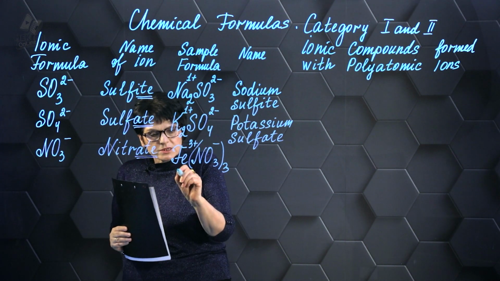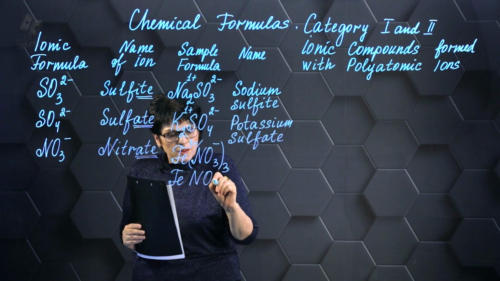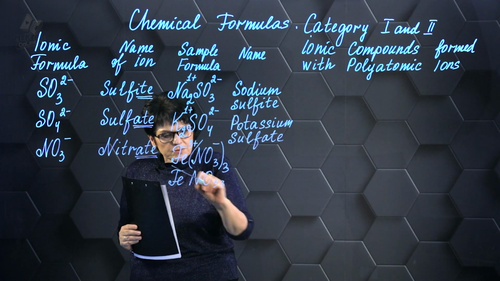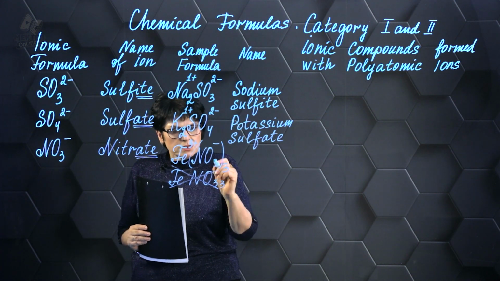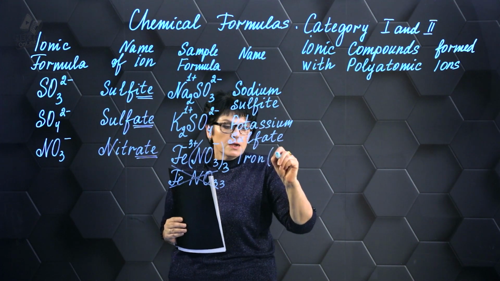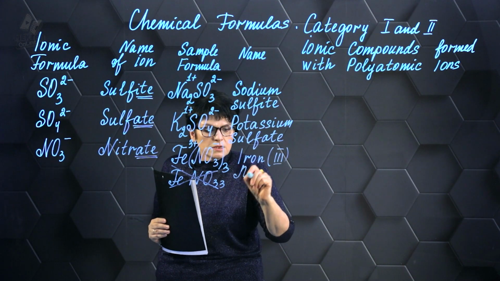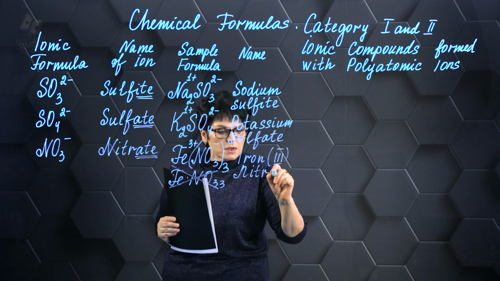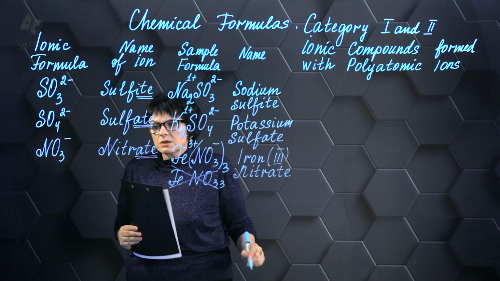Why can it not be done the other way? Please verify it. You were unable to do it in that way. This record would be incorrect because the 3 refers to the entirety of this particle in this location. So in summary, the name of the substance sounds like this. It is iron and, as a result, nitrate. This accurately reflects the composition of the substance. The suffix for the ending will be like this.